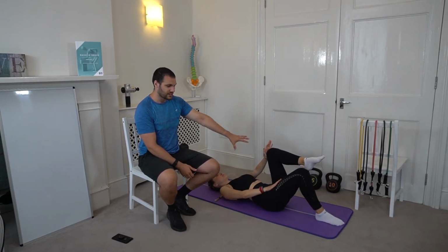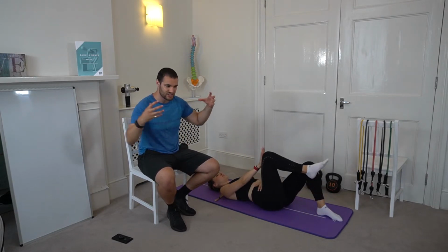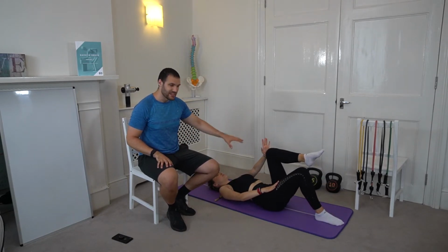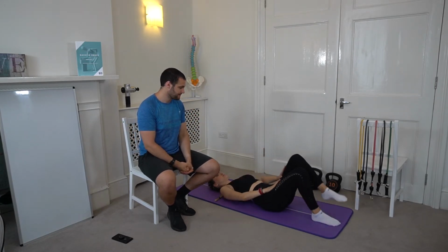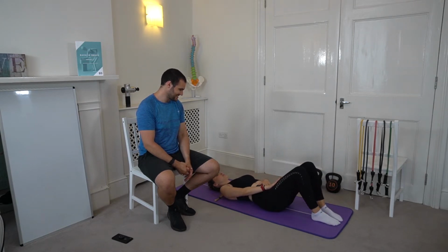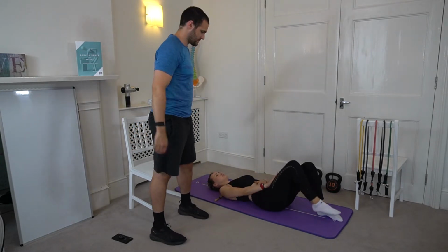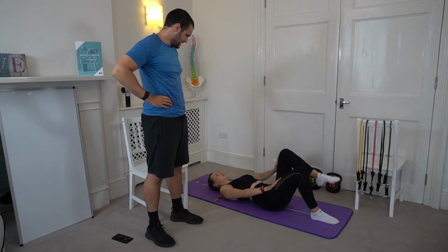Lara's able to move the hips without influencing the spine because she's got a good cylindrical engagement of that core, like a corset around the spine, holding it nice and steady. And then she's engaging the hip flexors at the same time to provide that integrated support for the spine. Where are we at now? 6. Okay, starting to tighten up, is it? Yeah. Okay. So let's finish these reps up. Number 7 done? Yeah.